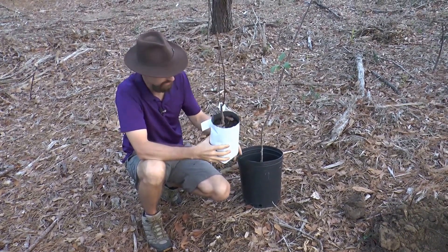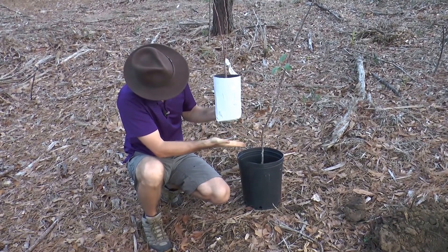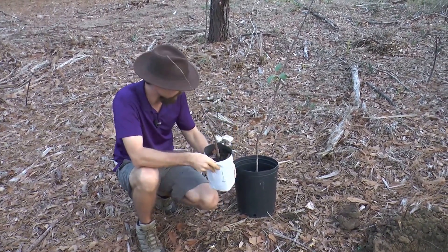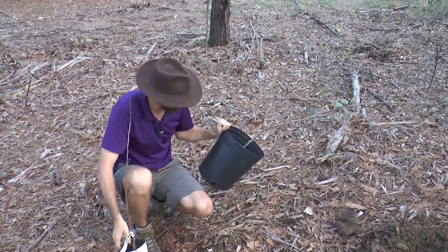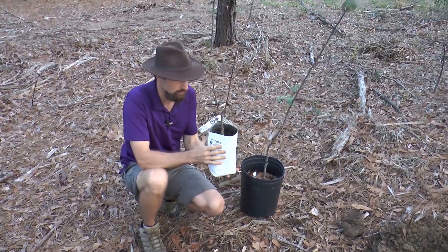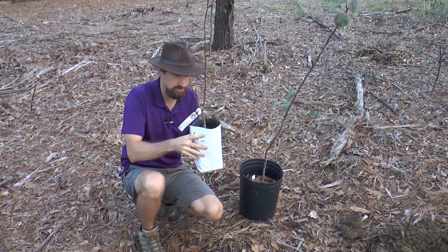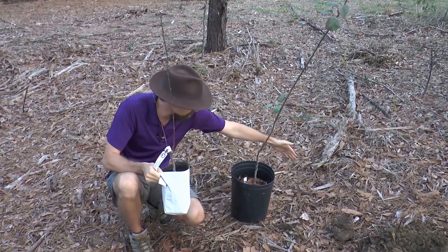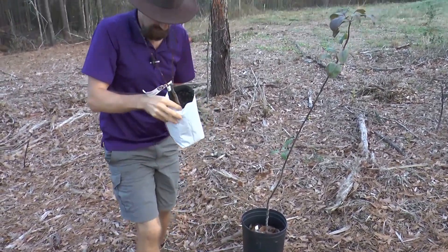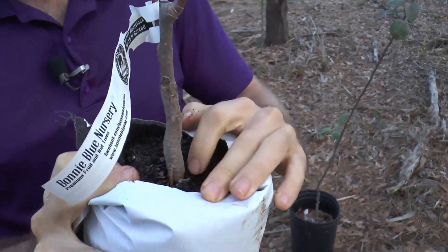On this kind of smaller tree, all you really want as far as depth is just a little bit past where the bottom of the tree will go. On this one, kind of similar — just a little bit lower than where the pot would be. As far as the width of the hole, you want to do at least about three times the width on one of these smaller ones, and maybe two times on this larger one. It's kind of important to plant these right — we'll get in closer once we actually plant this.